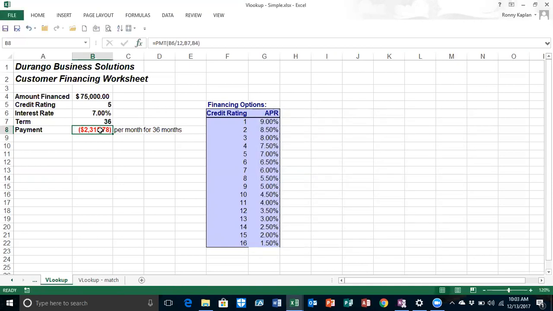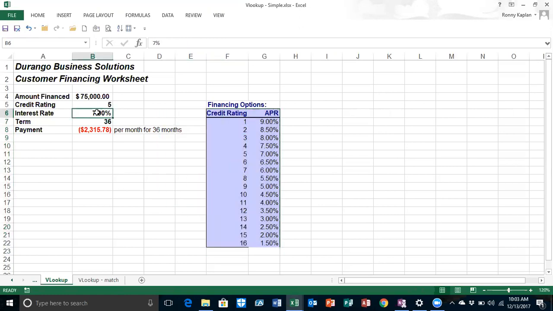Okay, so let's say that instead of having to fill in the interest rate, maybe I have a large table, even though this is a rather small table, that has different interest rates that depend upon what your credit rating is. So I have a little table here that indicates different credit ratings, and the higher your credit rating, the less your interest rate. And maybe I wanted it to look that up for me once I fill in the credit rating. I wanted it to tell me what the interest rate is and therefore what the payment is. So I am going to indicate in here for the interest rate that I want to look up what the credit rating is on this table and then give me that information in here.